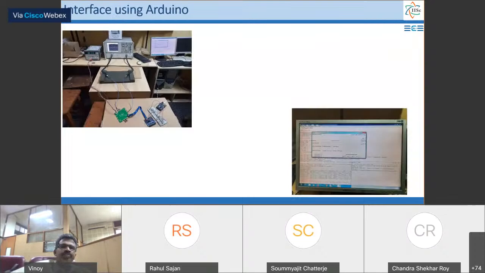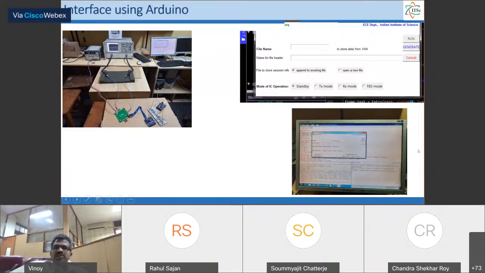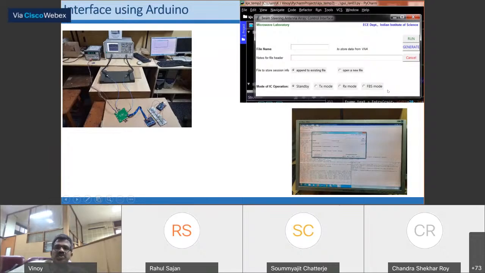The design job does not end there, because to do this phase shift, one has to talk with the IC using a digital control, and it has to be interfaced. As it turns out, we had tried to interface it using an Arduino. Later on, we also worked with an FPGA interface, and had several interesting challenges, including that we had to write our own GUI, which eventually we wrote in Python, which looks somewhat like this, where you can test it for transmit mode, receive mode, or something like a fast speed switching mode.